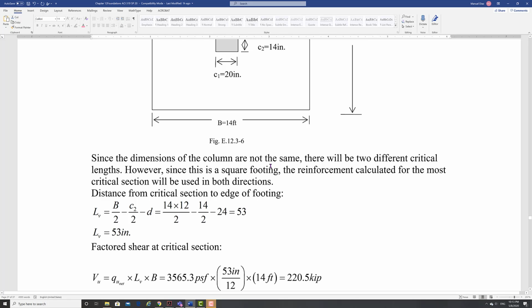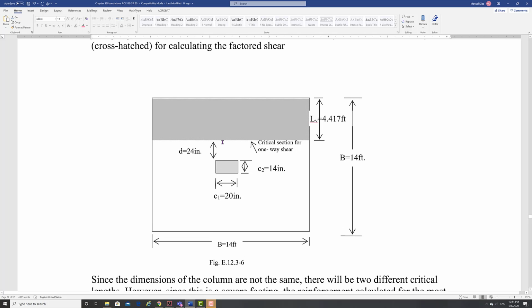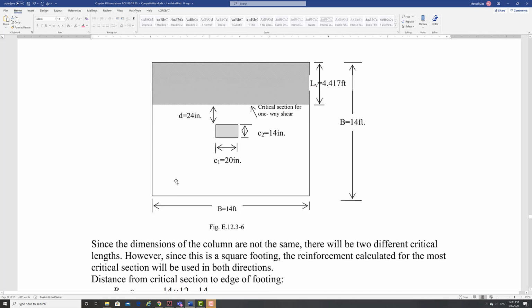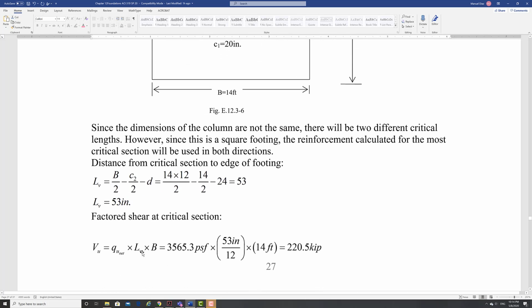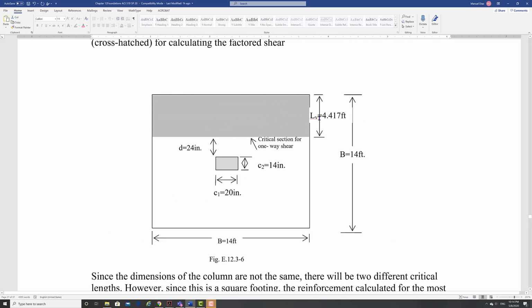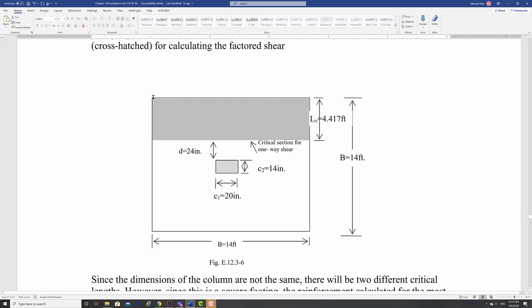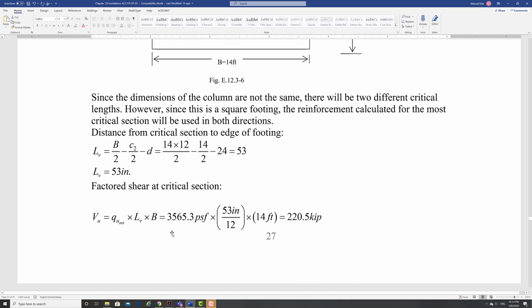So, yeah, for those guys that probably want to do that, you need a formula. Here's the formula, okay? But you don't really need a formula. All you're finding is the value of the critical distance d, and the shaded area becomes the area that you're looking for. This distance multiplied by the B gives you the shaded area. Shaded area multiplied by your load gives you your force. That is your total shear that is being applied along this line. So there it is. Pressure times area, force. Okay, that's my Vu.